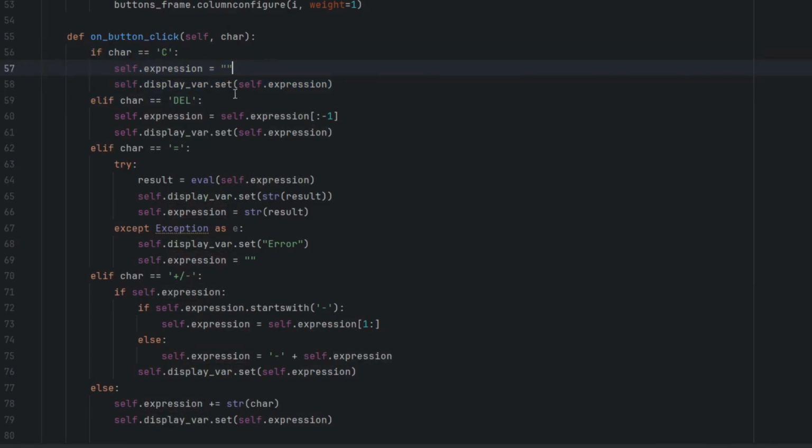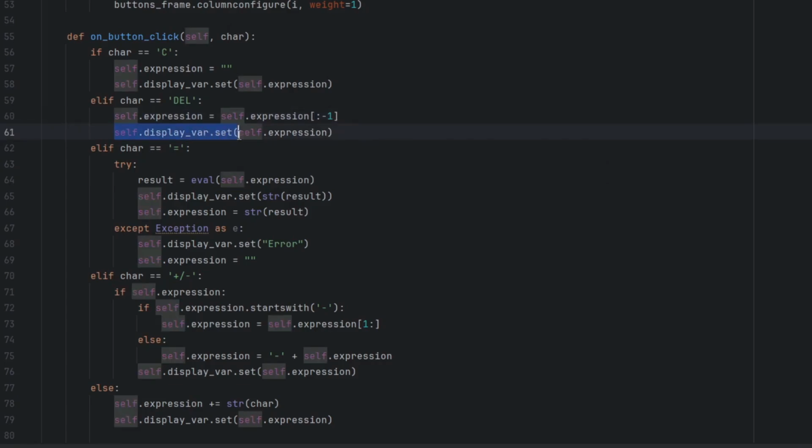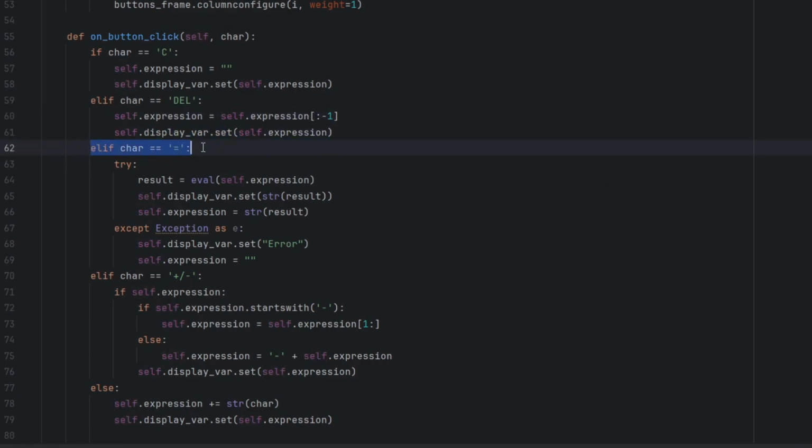This is what we have done in this first if condition. Now when you have delete, that means that delete the last character from the expression window. So in that case I am doing this, which is getting a substring and which is exactly reducing the last character and getting the other ones, and then we are just setting everything up in the display again. When you have equals, this means that you have to evaluate the expression now. So whatever you have put up in the command that you want to evaluate.